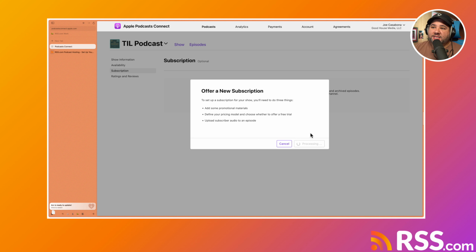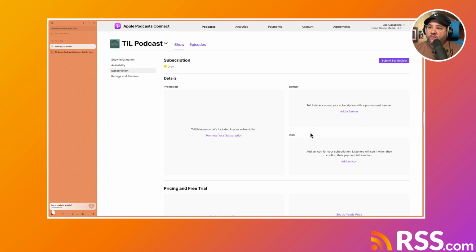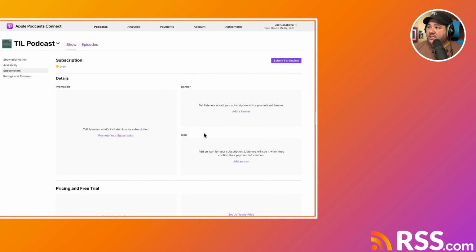One thing worth noting is that I do have this process set up for another show in my account, and so I'm not sure how much more information they're going to ask from me to set up a subscription. But the first time I set this up, I did have to do things like submit tax information and business information. So Apple walks you through that entire process if you haven't done that already. Because I've done that for one of my shows on my account, it doesn't look like it's asking me to do that here. So just a quick note.